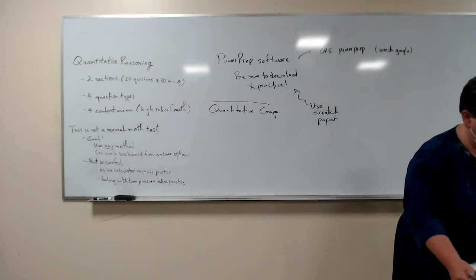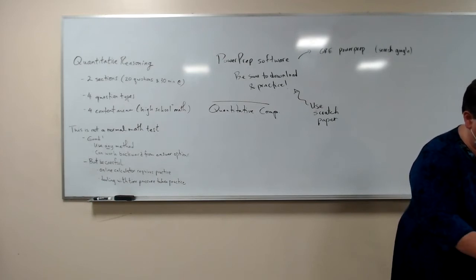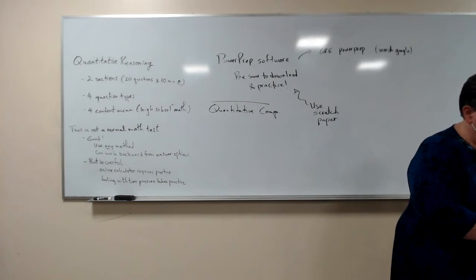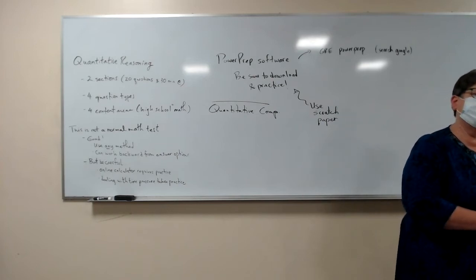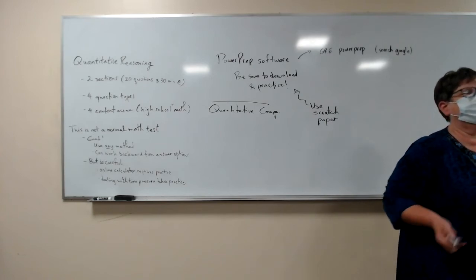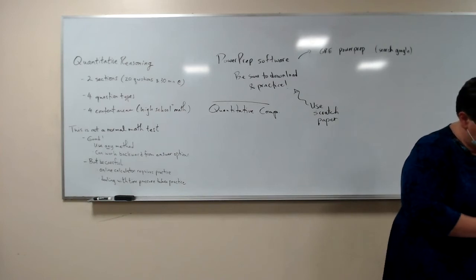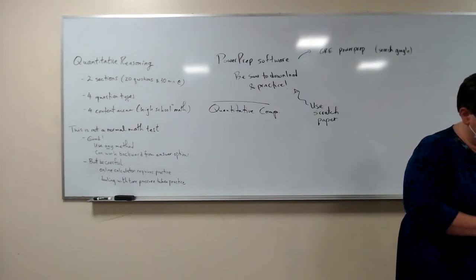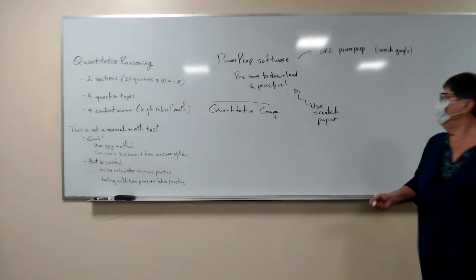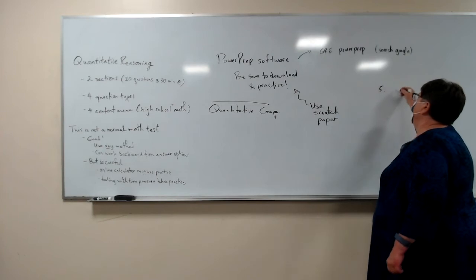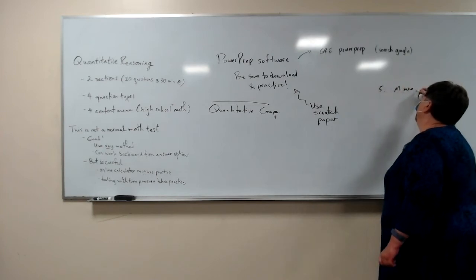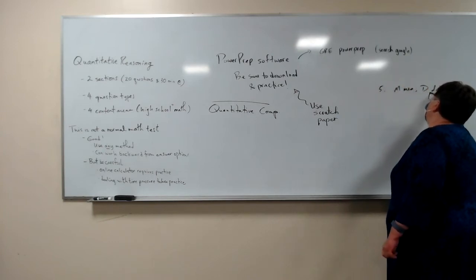Let's take a look at number 5. Remember, one of the 4 areas is algebra. And some of these questions, you'll look at them and you'll be like, they want me to do algebra. Let's look at an algebra question. M men agreed to purchase a gift for $D. So on my scratch paper here, I've got M men, $D.